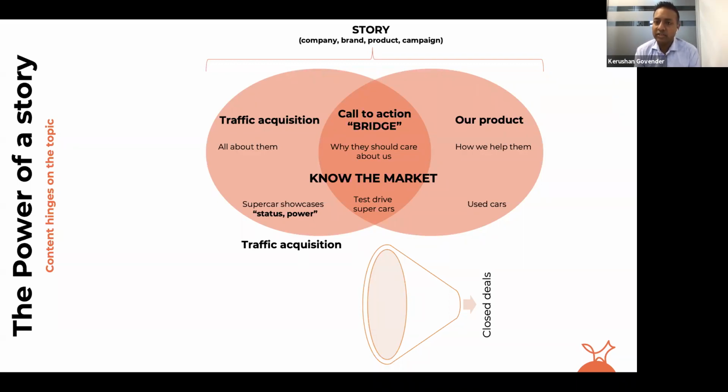It could be that you're trying to give your market some relief. If it's, for example, cybersecurity, the fear that your market is struggling with, you want to hone in on that fear and use a nice story which connects with that audience on the subject of fear, and then bring them relief at the end of that story.